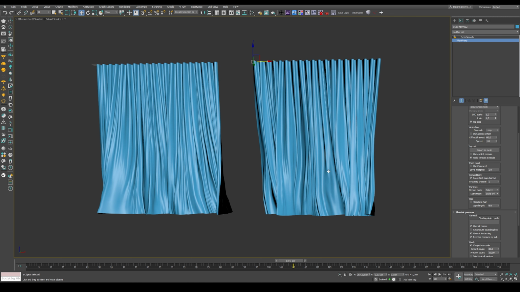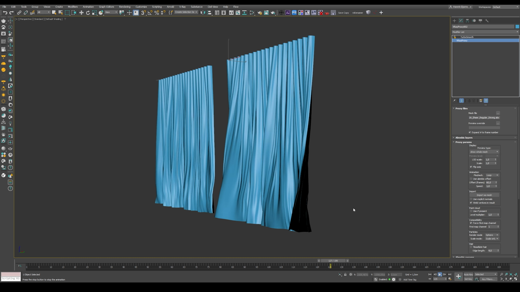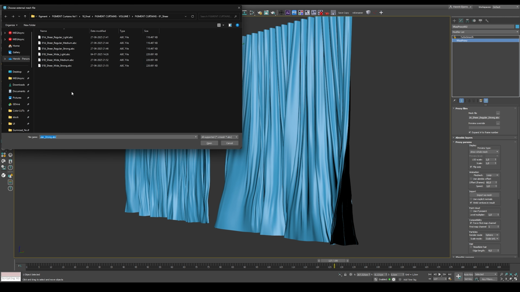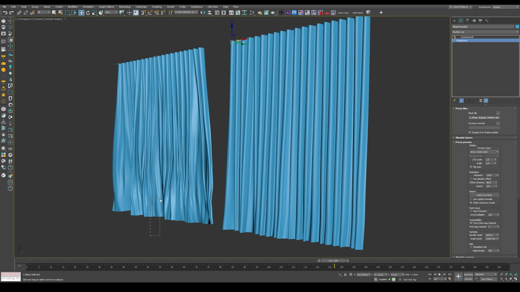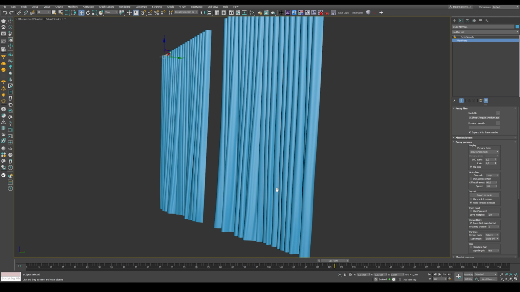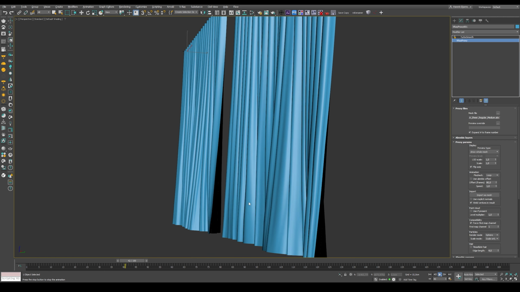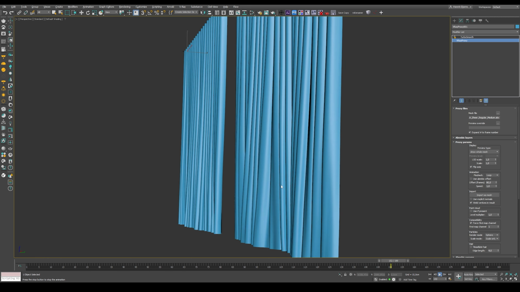And let's say that this is a bit too much wind. There's too much movement in this. We can simply go in and then switch them out. This is the strong version that I've put in here right now. This one, I can simply switch it out for the medium version. Just gonna do that for the other one as well. And the animation offset that we applied to both of the curtains, that's still the same. So this is just a new Alembic file that we're loading in here.